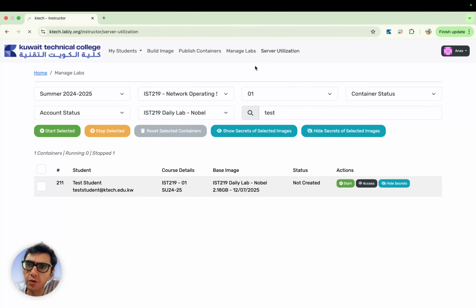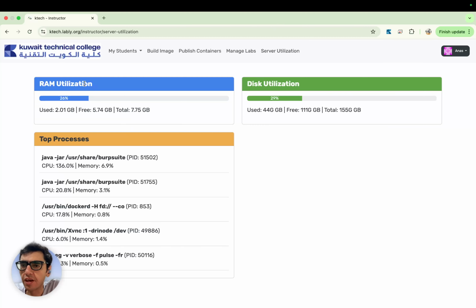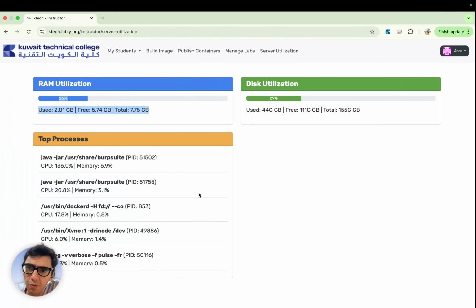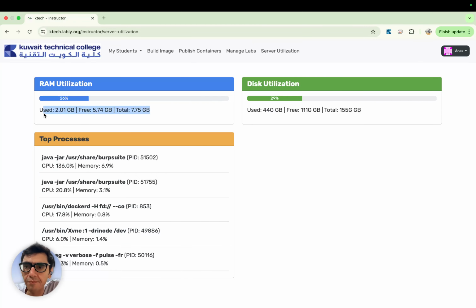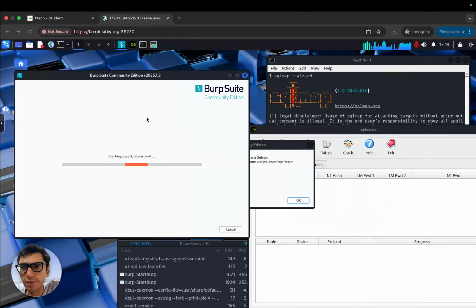If I go to server utilization, this is also available for the teacher. I'm already using 2 GB out of 8 GB RAM. And this is my storage usage, only 44 GB out of 155. So in terms of storage, it is very efficient. But in terms of memory, we have to push memory. We need at least 64 GB per lab, I believe.